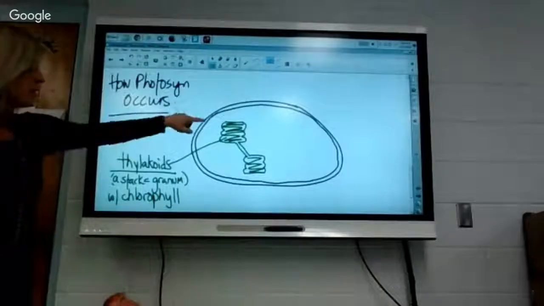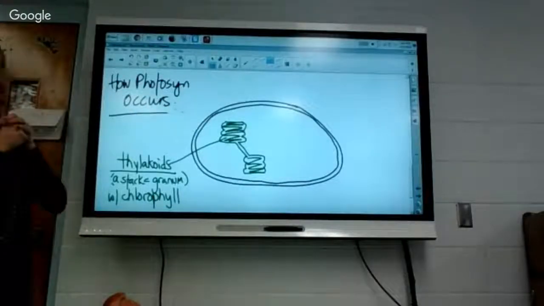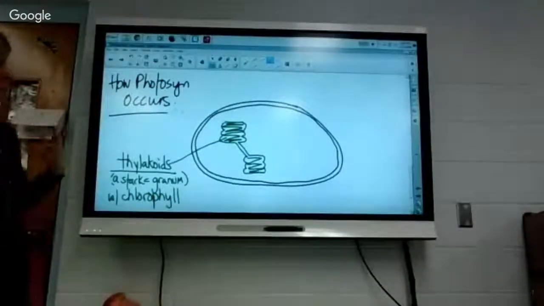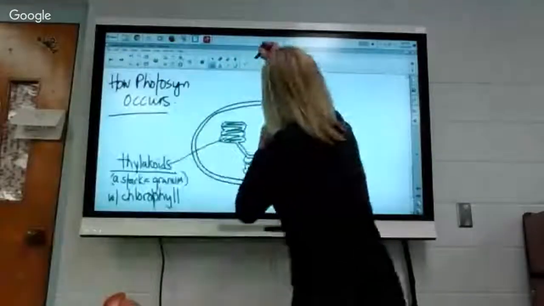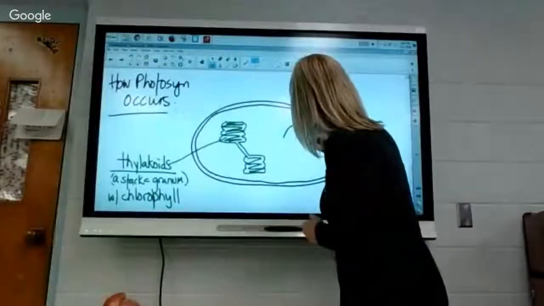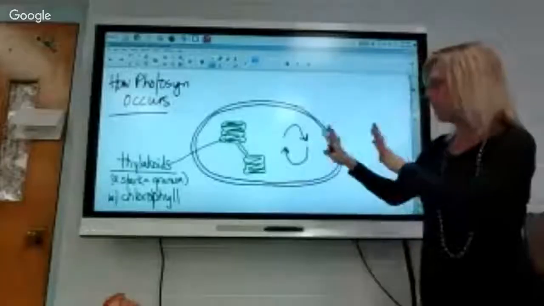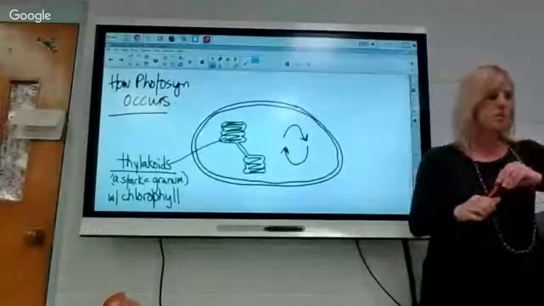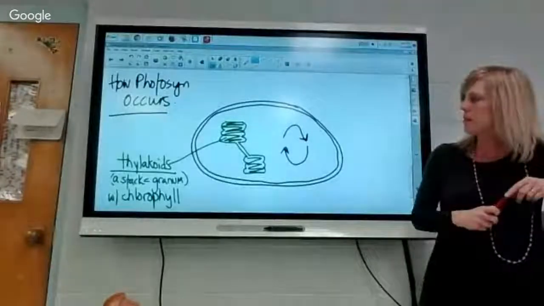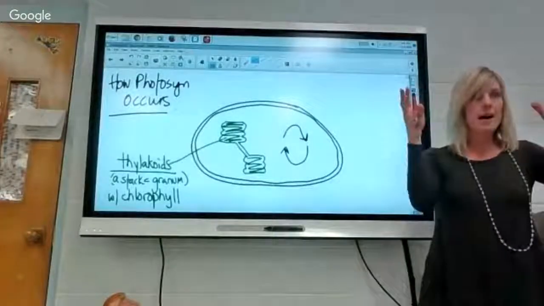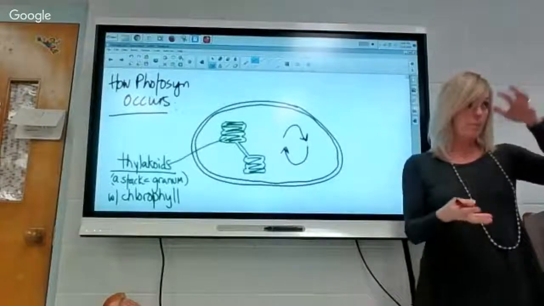So this is where the light reaction is going to take place, because we know chlorophyll traps light. So we're going to come over here and draw a little cycle like this and just kind of leave it for now, okay? All right, so once everybody's good to go, we'll start with the first step. We're going to combine it to 4 steps and make it pretty compact.